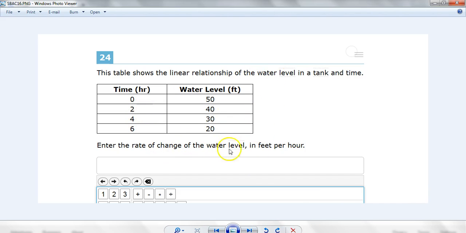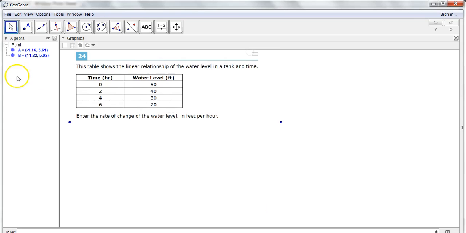So we have this table. In GeoGebra here, I just took the picture of the table and put it in here so we have it for the video. So we can definitely do our table investigations: look at the difference in time is 2 hours, the difference in water level, it's going down, and it looks like we're just subtracting 10. So you can get to where you're subtracting 5 feet per hour, and that really answers the question. But let's do a little bit more.